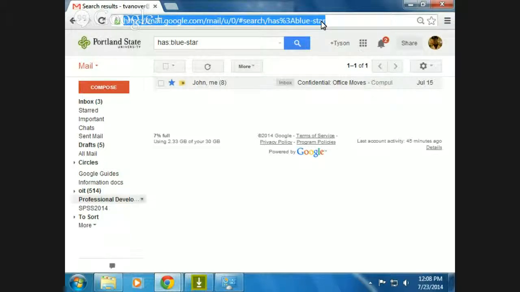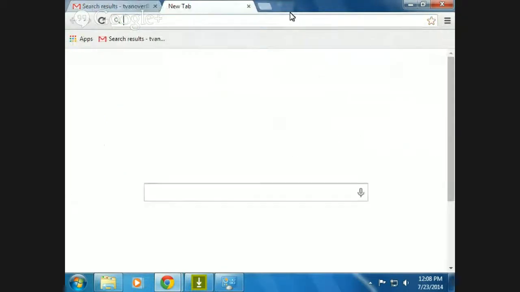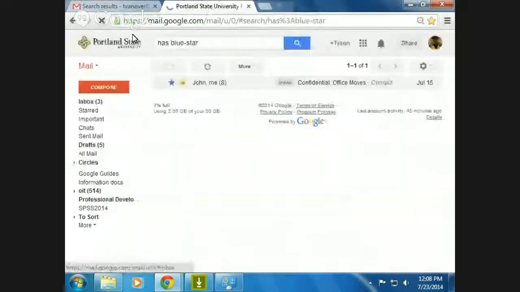Also, the nice thing is this search is up in the URL. So if you make a bookmark to this, if you click on that bookmark, it will load the page and do the full search. So if I want just a bookmark to everything, I can bookmark the has blue star search, save, and then hit the bookmark, and it will always give me those search results. If I want a view of all of the mail within IT support or within this particular project, I can just make a bookmark of that search, hit it, and there you go.